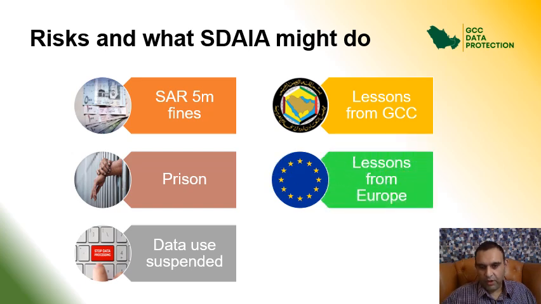Because Europe has been going for a little bit longer, it might be wise to look at Europe, although of course SDIA is not at all bound by what Europe is doing. It's a completely separate entity, entirely independent. But it's certainly true that in the first year of the GDPR coming in, in 2018, people were predicting an apocalypse. The supervisory authorities issued around 22 fines in the first year. So 27 countries issued 22 fines. It wasn't a lot of activity going on.